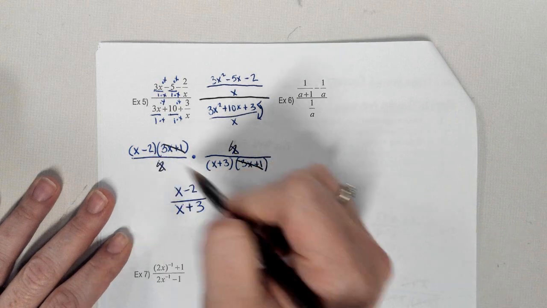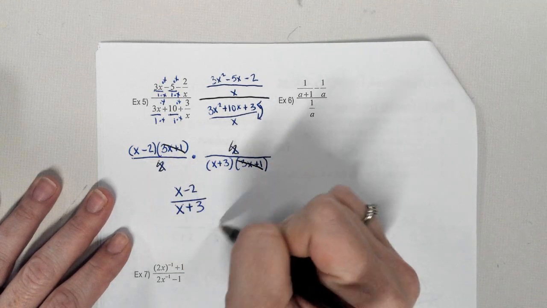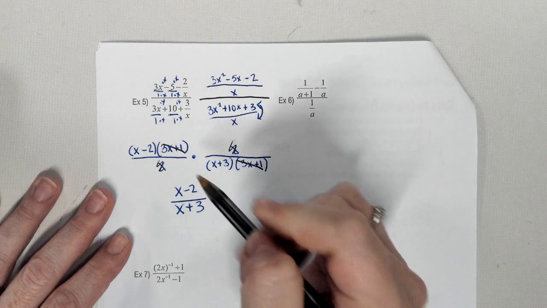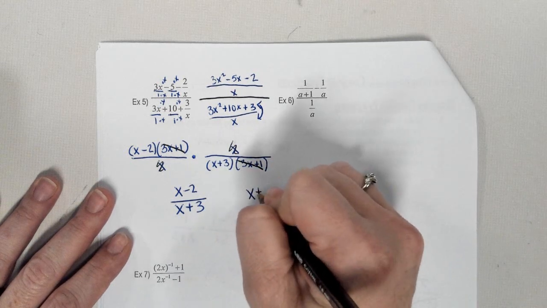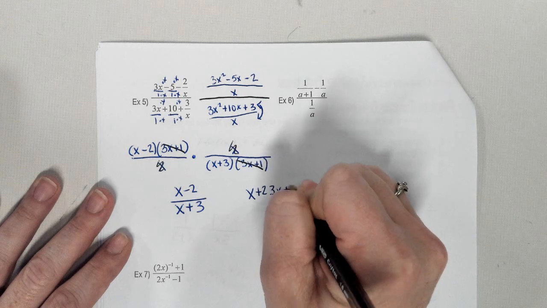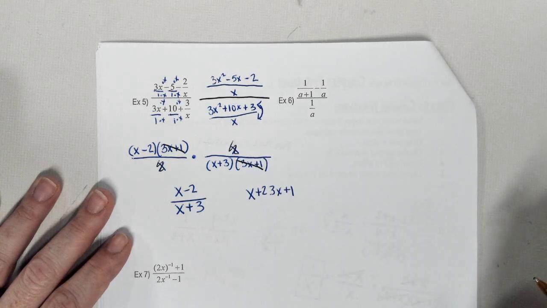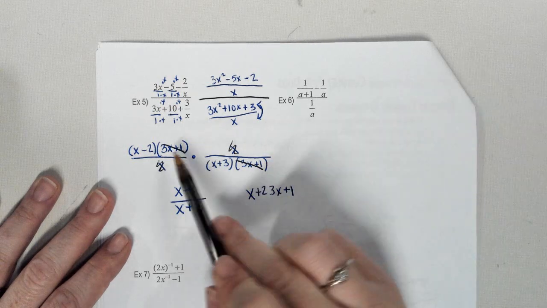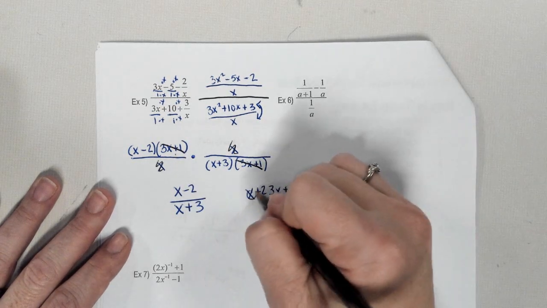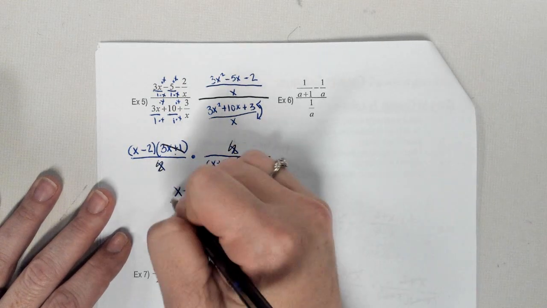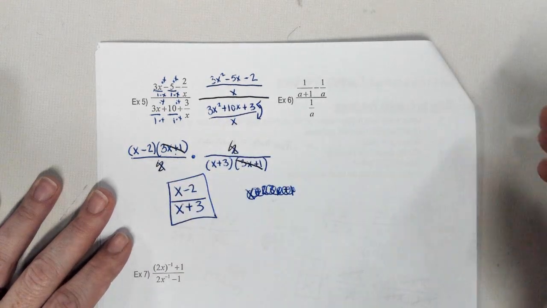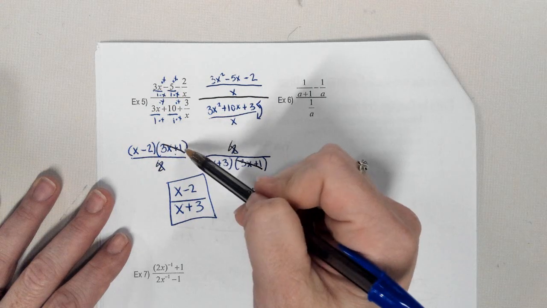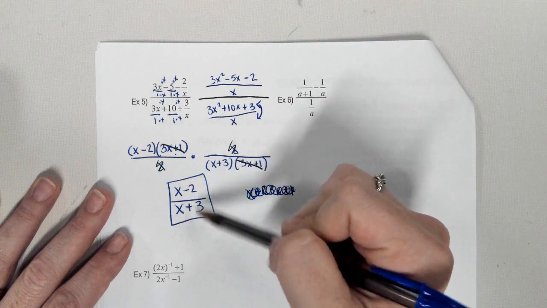Now that those are the only factors left, do I have to use parentheses? No. What if there was another factor left? Would I have to use parentheses? Yes. Y'all, if you write your factors like this, what does that look like that says? That looks like it says x plus 23x plus 1. Is that what that said? No. If you do not use parentheses, it's wrong. Okay? Now, that's when there's multiple factors. We only had one factor left, so we don't have to use parentheses anymore.